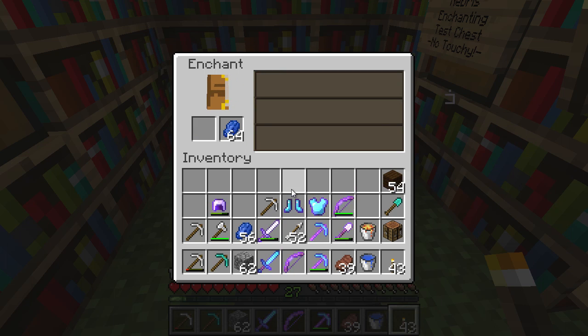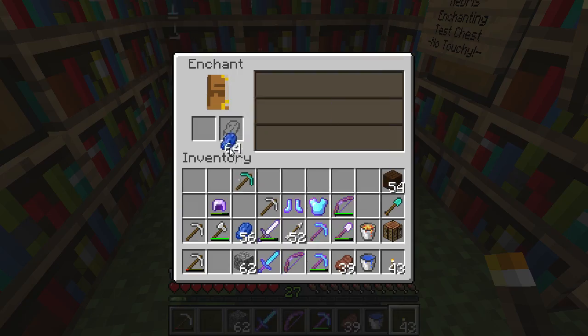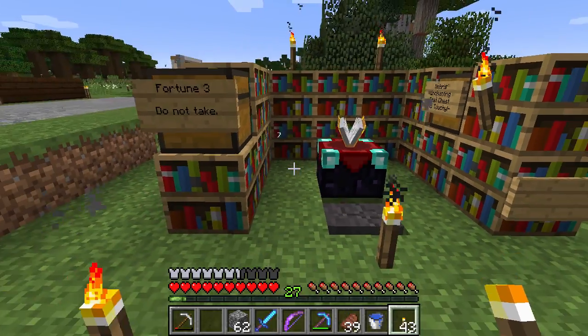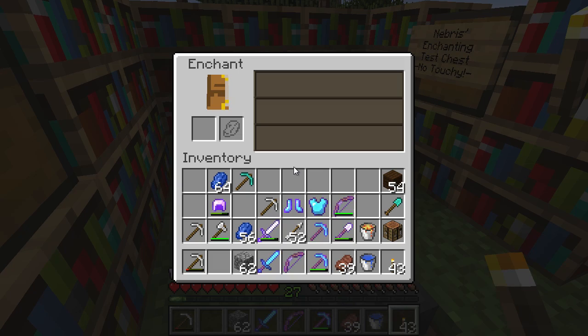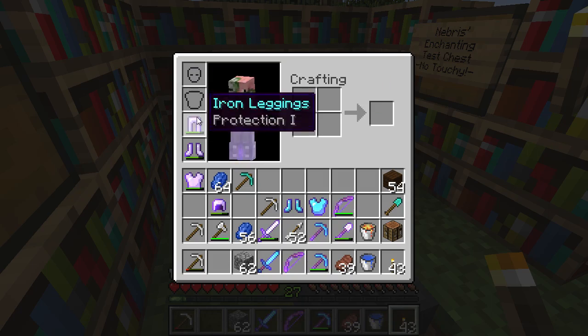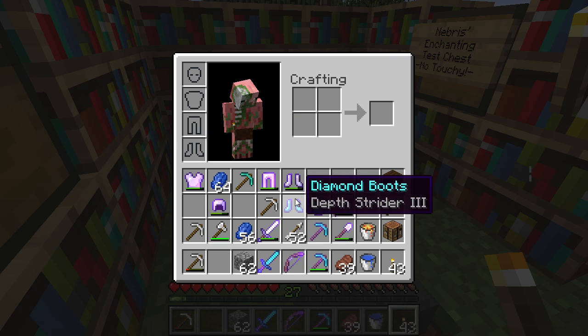Unbreaking 3. Not worth it. What was the other one? This pickaxe. Unbreaking 3. Okay, never mind. So there we go. I got up to level 42 specifically so that we could pick and choose what we wanted. These enchants, not perfect.